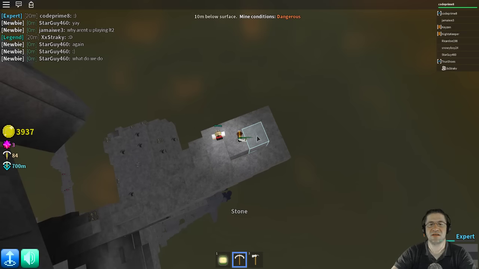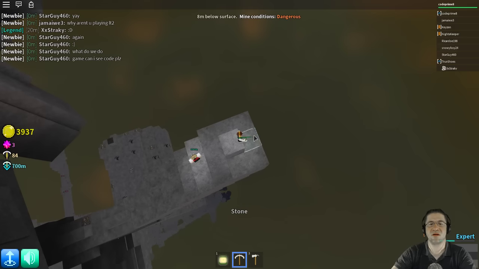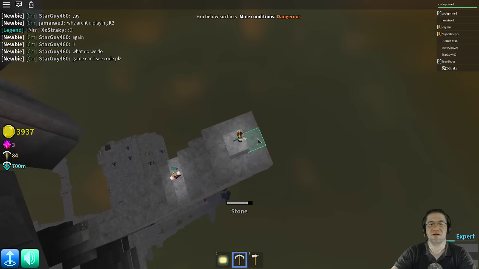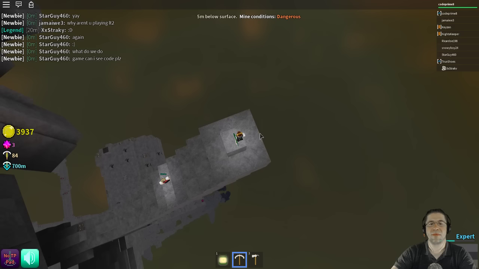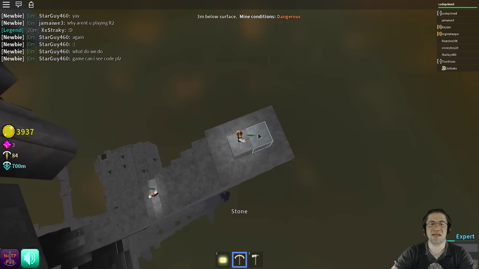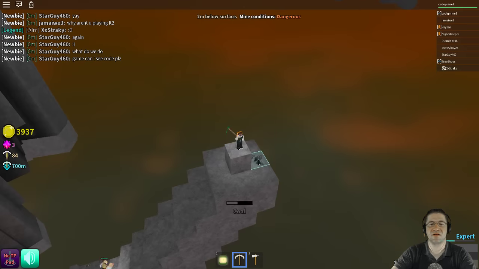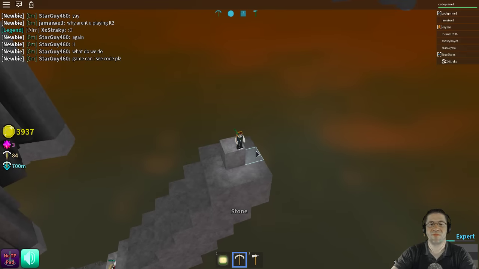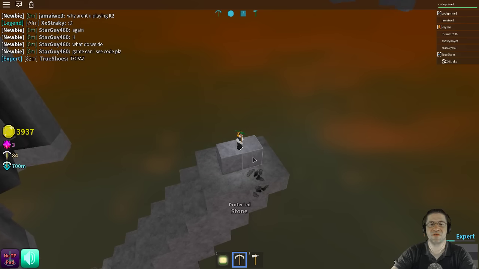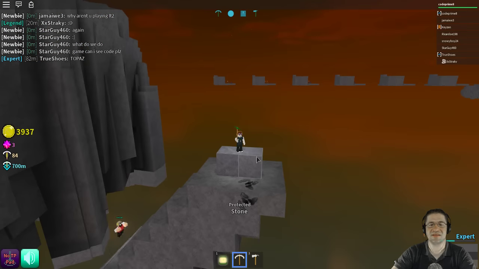Oh, is that it? Nope, I can keep going. Come on, come on. So basically, we're just building on the outside. Now I can see the elements, like that coal right there, and I could grab it. Actually, I will grab it. But just a neat little trick. There we go, protected stone. So this one, I cannot build any higher than this. It's protected.